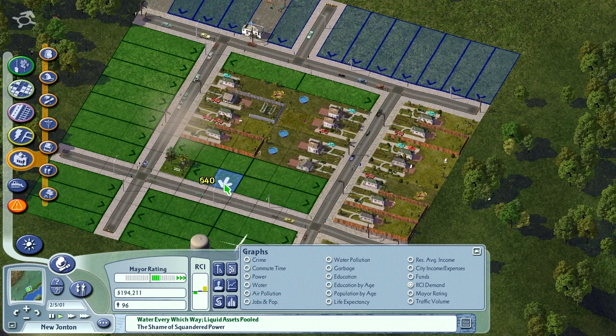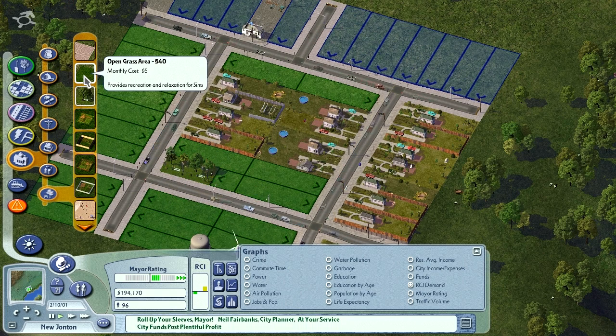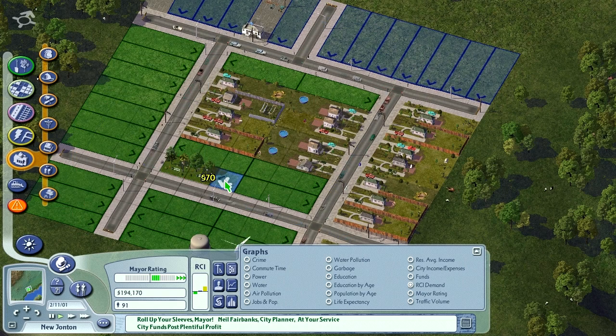I might just give them another one right here. Let's go for a kind of double park green. I like how they're not completely identical. They're semi-randomized, which is really cool, so it always looks quite nice. And then we can also have a community garden right here.